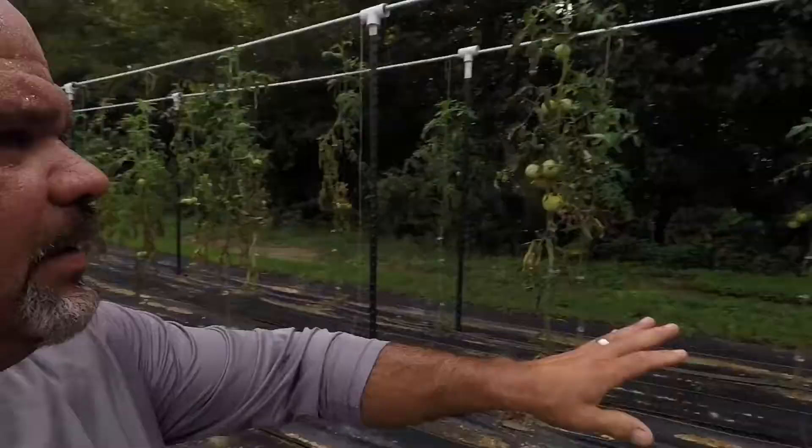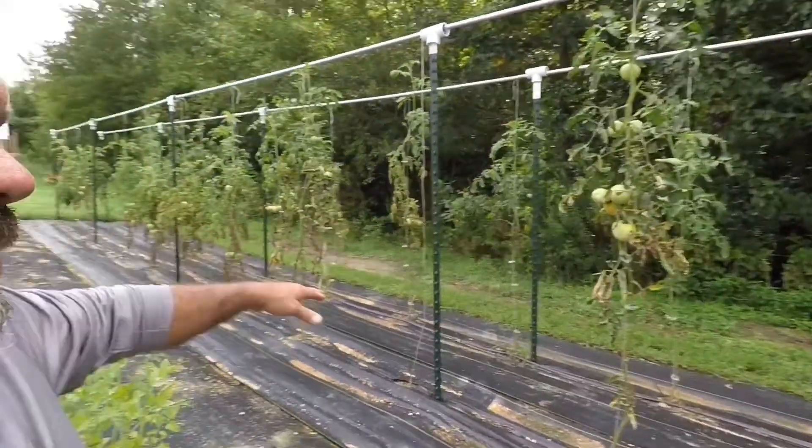Today what I'm doing is I've got all the old tomatoes out of here. This is actually the second planting of tomatoes and we just now started getting tomatoes off of it pretty consistently. We've got Better Boys, Cherokee Purples, Jubilee, and German Johnson, and all of them have been doing fairly well. I haven't tried the Jubilee yet but I've got some up at the house ready to try today. They've all got blight on them - it's just something you're gonna have to deal with during humidity and hot weather.